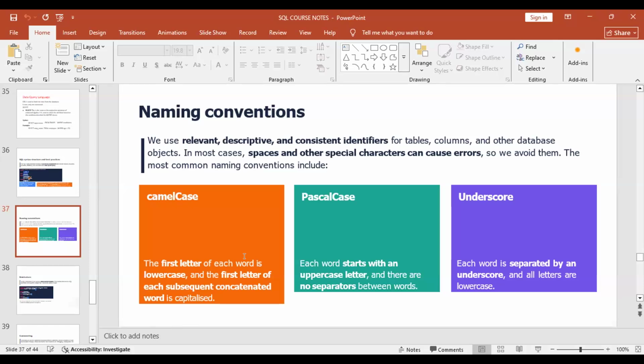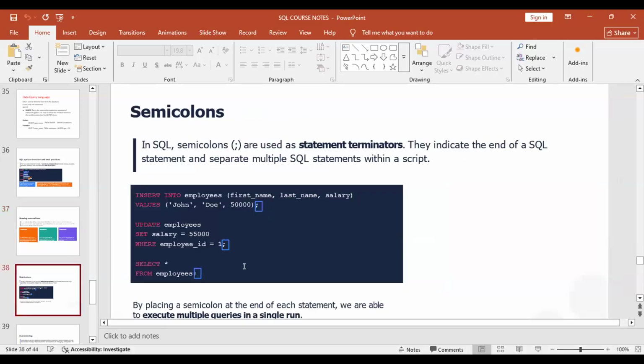We also have underscores. So maybe we have, for example, first name. You may want to write first, then name. No, because SQL does not support spaces, we are advised to use underscores. So first name will be first, and then between first and name, there will be an underscore. That means the SQL engine will be able to interpret the keywords, the clauses, and also the naming conventions of your database and the tables.